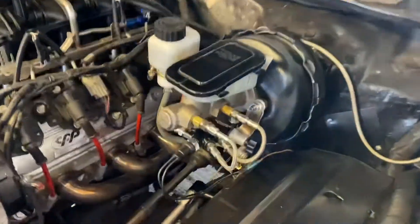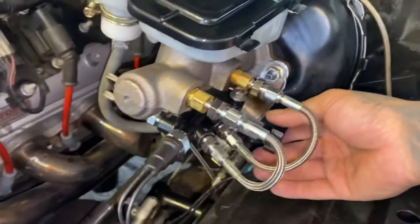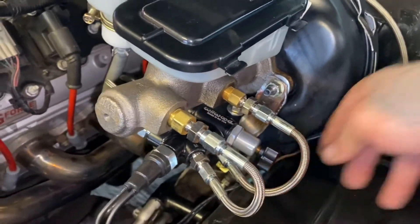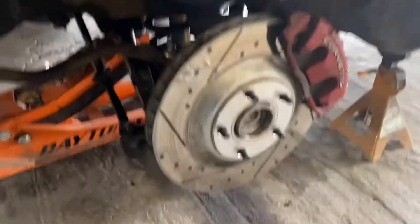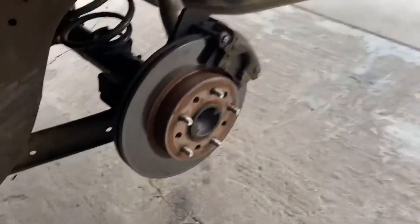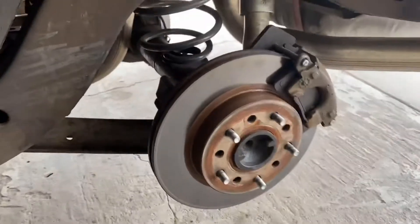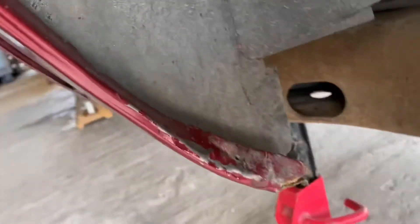That's what it looks like all finished up. I ended up making my own bracket — it worked out pretty well. I set the prop valve right now with the pressure more toward the back, so we'll go see how it drives. Up front I've got C5 calipers with 13-inch rotors and blazer spindles. The Grand National differential came with disc brakes already on it. I was also able to fit a fat 275 tire back here, but I had to roll every little lip to make it fit.